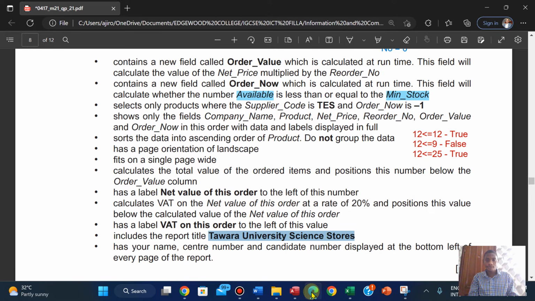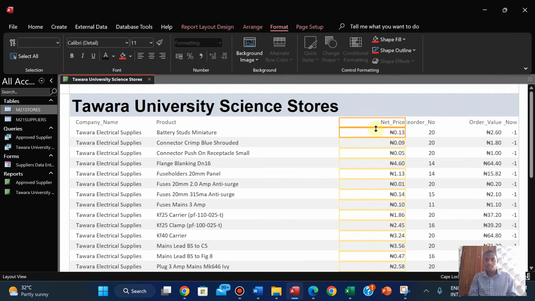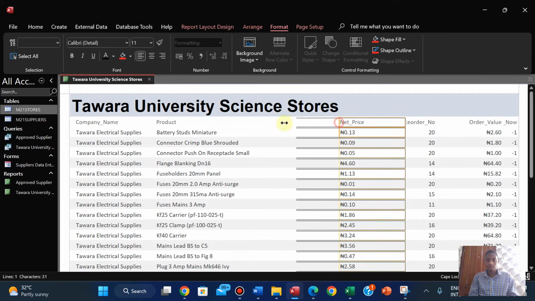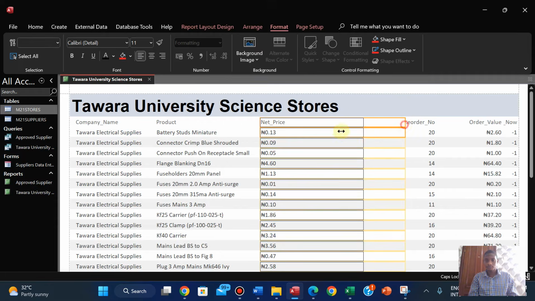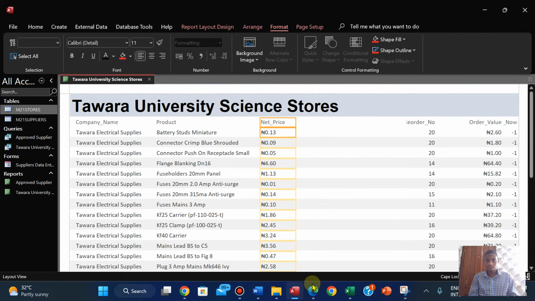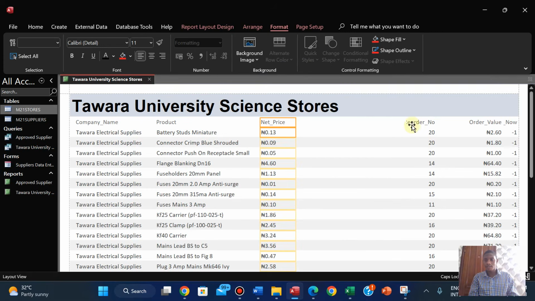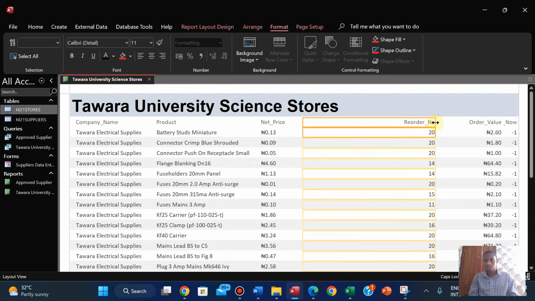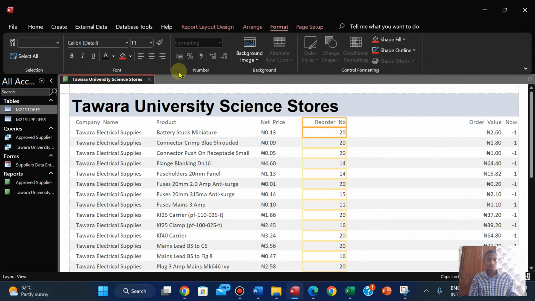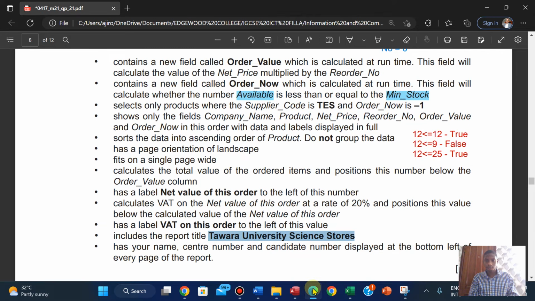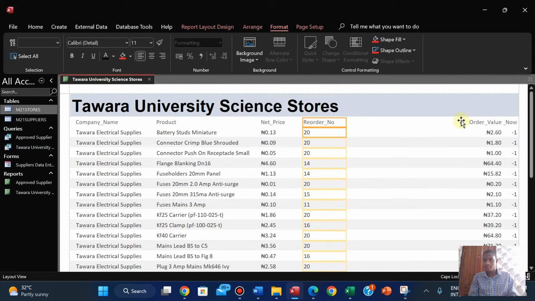So product net price. Okay, conformat. The other number. So we have other value.